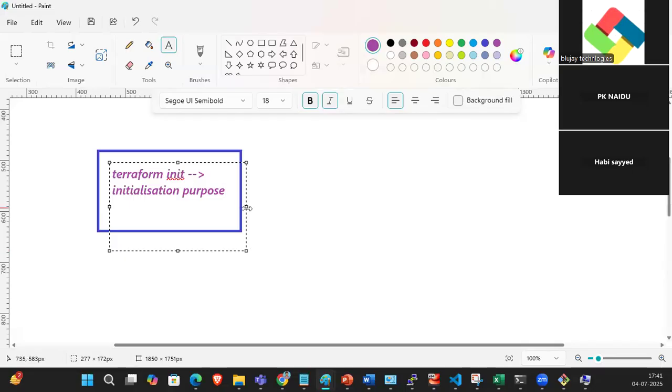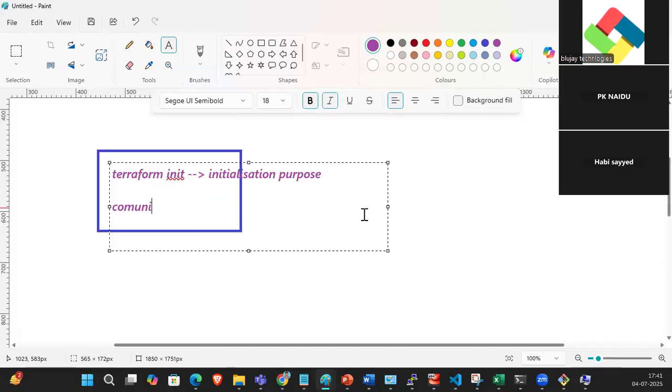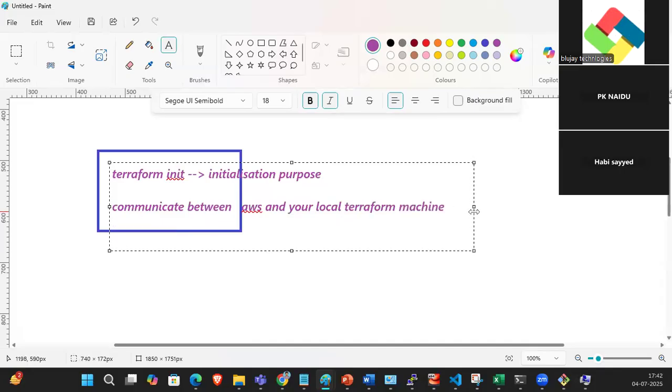It is for communicating between AWS and your local Terraform machine.